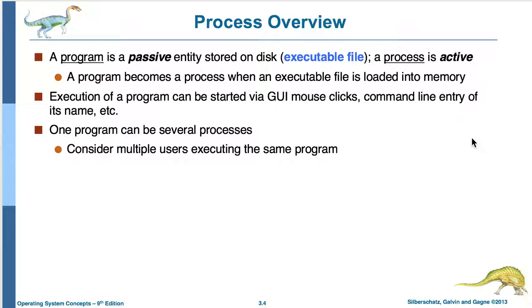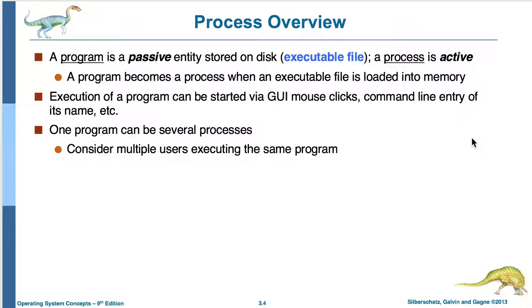Whereas once you've gone ahead and started execution of a program, and that can of course be done in any number of different ways on modern operating systems, so you double click in a GUI-based operating system, you invoke a command shell and launch a particular program by typing its name, or on a touchscreen system you just double tap on it. All those are acceptable ways of launching an executable. Once you've launched the executable and it is running, it is effectively a process. It is an active executable on the system.